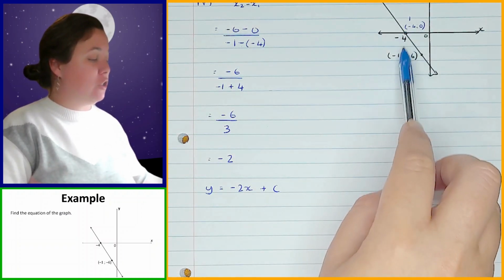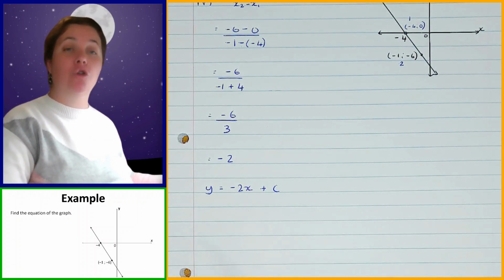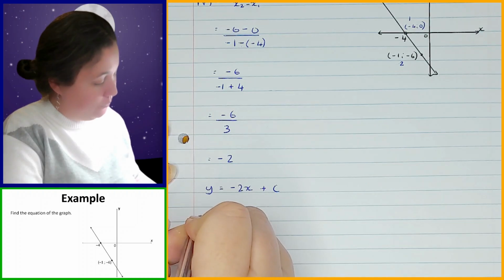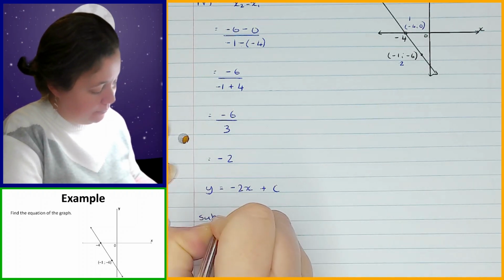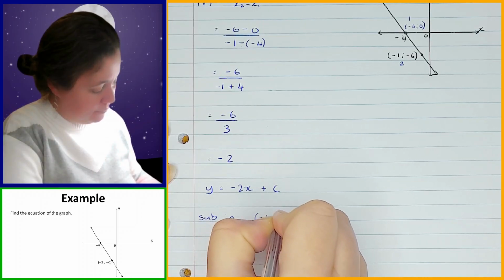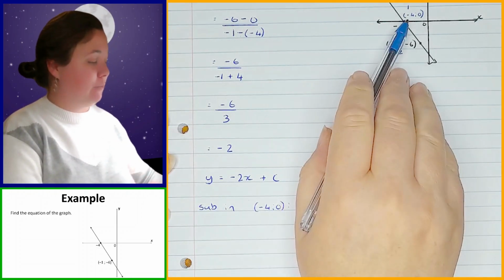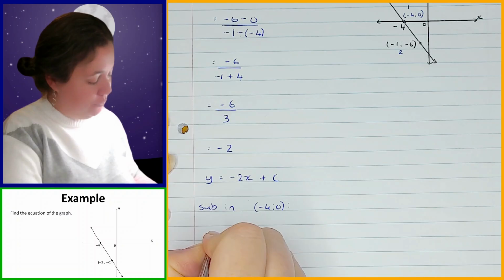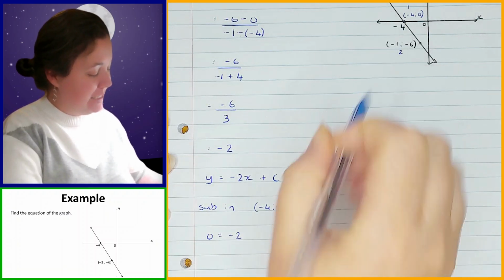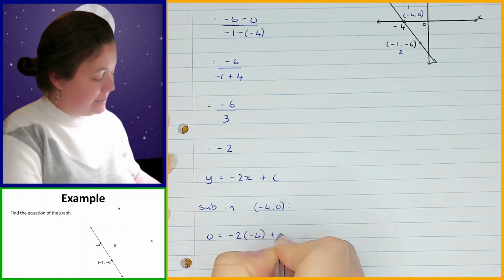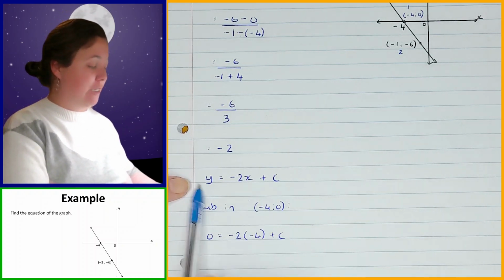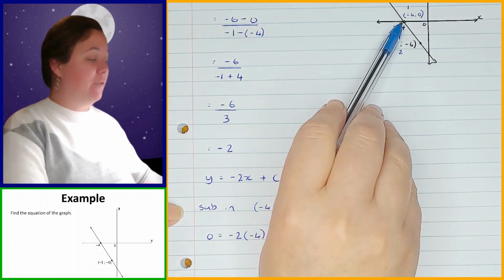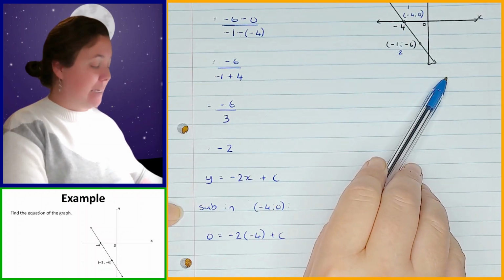So I'm going to choose one of these 2 points. It doesn't matter which one I do, and I will actually show you with both of them in this example. So if I use the point -4, 0, I will get this over here. So my x value is -4, my y value is 0. So in the equation, I will have 0, which is the y value, equals -2 times the x value, which is -4, plus c. So now I took the equation that I had over there and I substituted in the x and y values of one of the points that is on that line. And now I can go and solve for c.